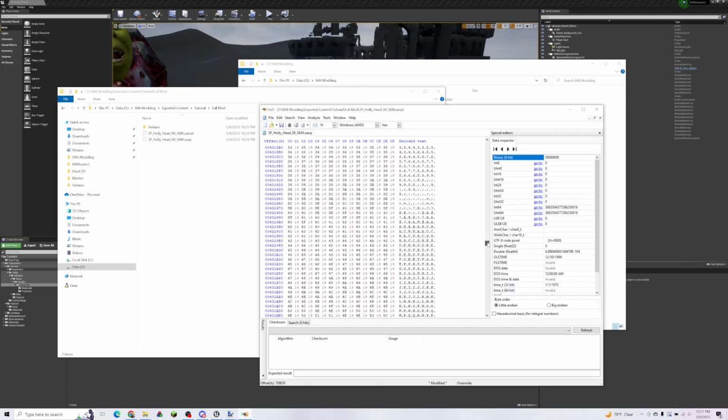And we know it's the end of the LOD because we'll be able to see a specific sequence, which I'm looking for right now. So here we have this whole chunk full of zeros.